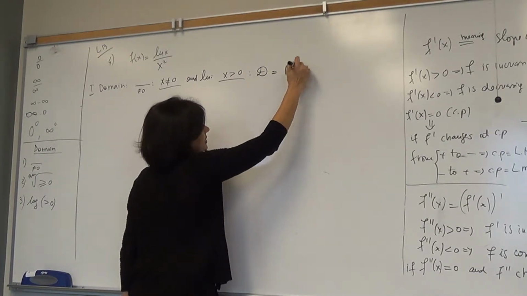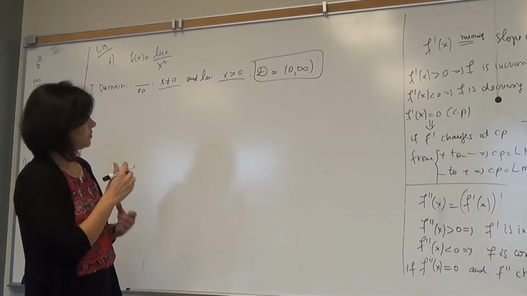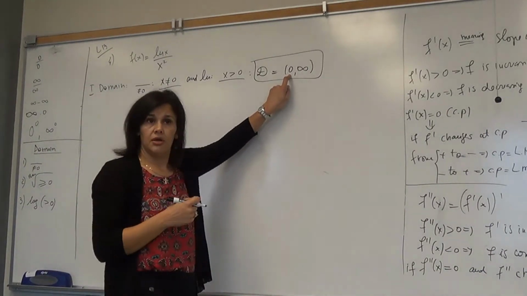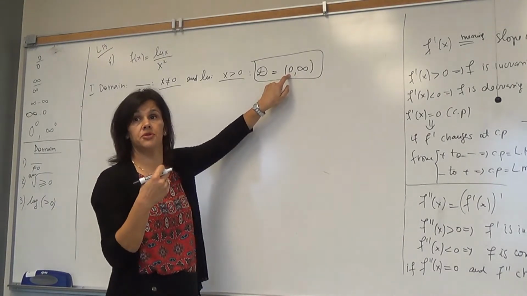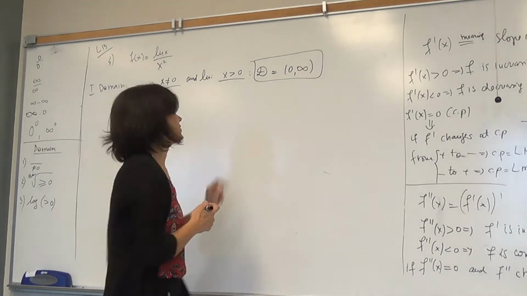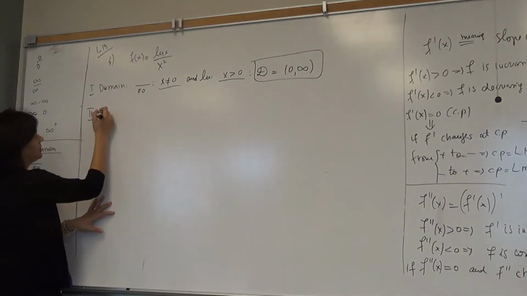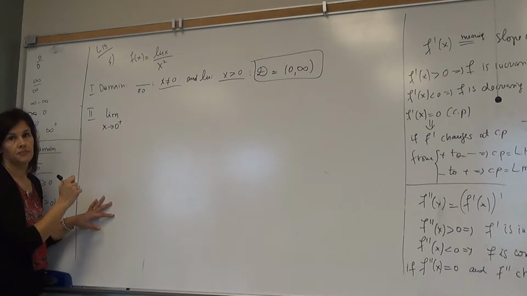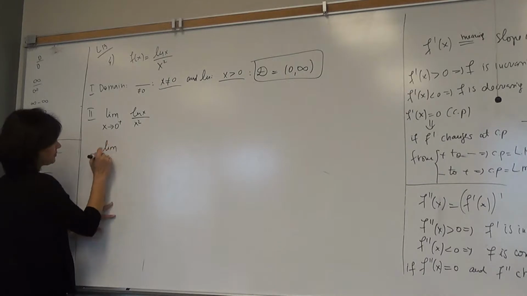So it will be the interval notation. Yeah, so it will be (0, infinity). Now 0 is not included, so it's not a bracket. You want to see what happens near 0, so you will take the limit of x approaching 0 from the right of that function. What happens at infinity? You will take the limit of x going to infinity. So those 2 will be the limits to find the asymptotes.